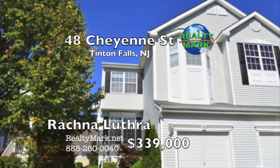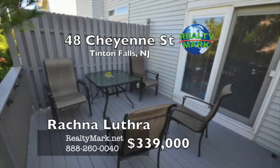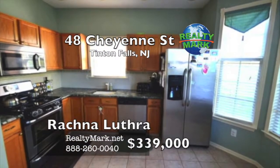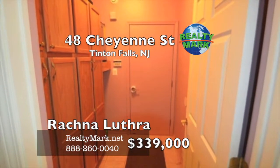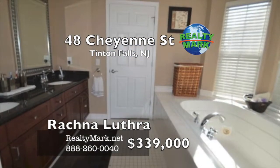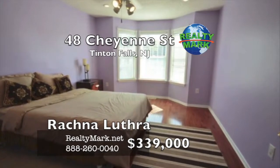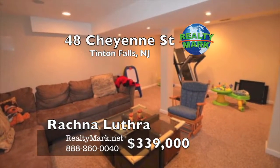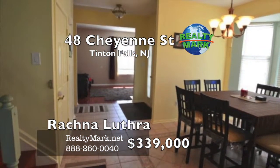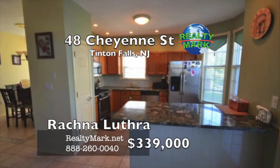Desirable spacious carriage townhouse located in Hyde Park, featuring a private deck, patio, sprinkler and security system. Cherry hardwood and ceramic floors throughout. The kitchen features granite countertops, bay windows and stainless steel appliances. Master suite with two walk-in closets, recessed lighting, and master bath containing a dual vanity with granite countertops, an oversized whirlpool tub and a separate shower. Two other oversized bedrooms, one with a walk-in closet. Full finished basement with a second kitchen, fireplace and built-in sound system, perfect for entertaining. Minutes from the parkway, Route 18 and Monmouth County beaches. One-car garage with built-in overhead storage. Call Rational Luthera for more information.